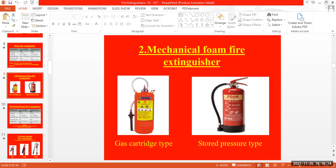For this one, you can see this, the pressure gauge. A pressure gauge is available on the fire extinguisher to check whether the pressure is in appropriate condition or not. If the pressure needle is in the red, we are not supposed to use that extinguisher, because whether the pressure is high or low, it's not usable. If it's in the green, it's good to use.